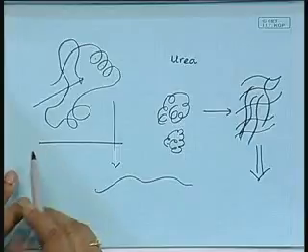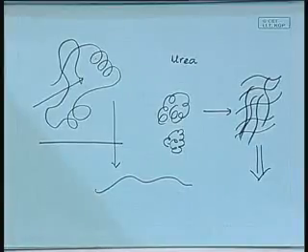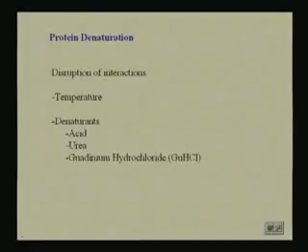So if we go back here, essentially what we are doing in protein denaturation is disrupting all the interactions that were possible. What were these interactions? Hydrogen bonding, van der Waals interactions, and ionic interactions. What can we denature proteins by? By increasing the temperature. We can also add different denaturants, for example acid. How is acid going to disrupt the interactions? Or we could add urea, or guanidinium hydrochloride.